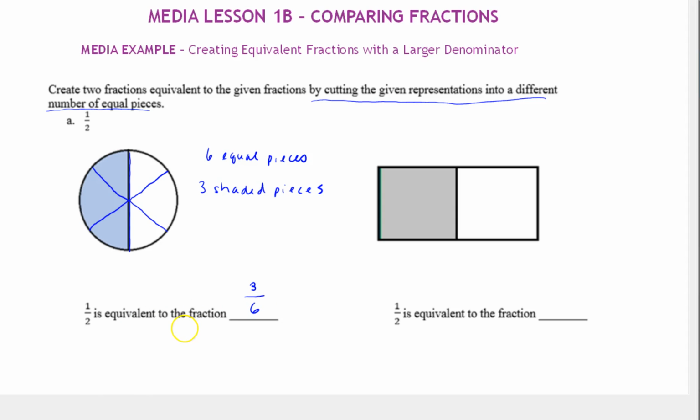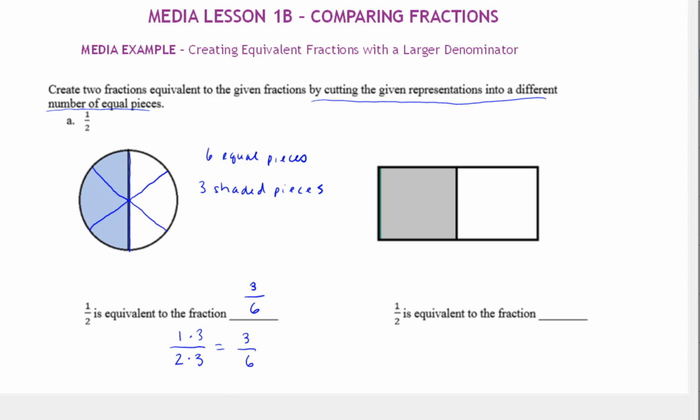Okay, notice that I'm going to write this 1/2 with a fraction bar. What we did was we cut each of the 2 pieces into 3 pieces. So we can think of multiplying the number of pieces by 3, and that also multiplied the number of shaded pieces by 3 since they were part of the original pieces. So if we multiply them both by 3, we have 3/6. So mathematically, this is how we'd say that these two fractions are equivalent with mathematical operations as opposed to pictures.